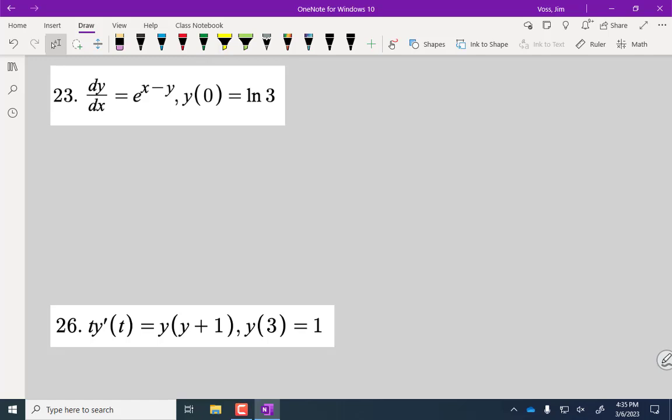So how are we going to get rid of that e? Take the natural log of one of those sides, and you get plus c. When you take the natural log of this side, you get just y, and then that stuff's all inside the log, so make sure you have your parentheses there. So y equals the natural log of e to the x plus c.